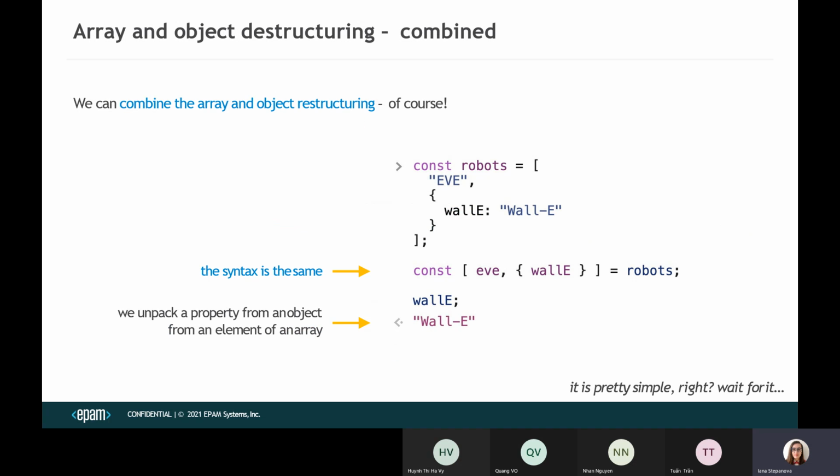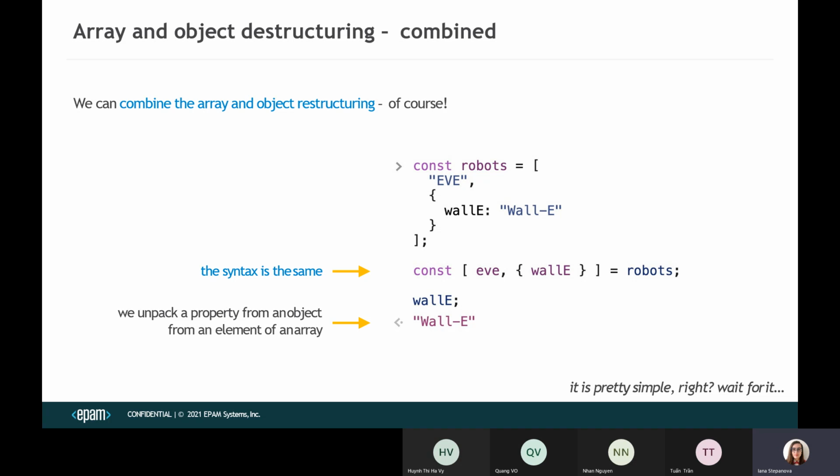Most powerful, of course, is when we combine array and object destructuring. So here we have const robots, and inside of this array, the first item is a string, and the second item is an object.